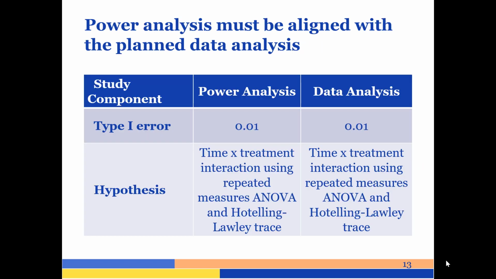So what kind of alignment would this study look for? It simply means that pretty much all of the components of the study we just described need to match in both the power analysis and the data analysis. As you can see in this table, it means we need the same type 1 error rate, hypothesis, analysis plan, statistical model, and more. It is obvious here that the power analysis and the data analysis approach describe the same experiment.